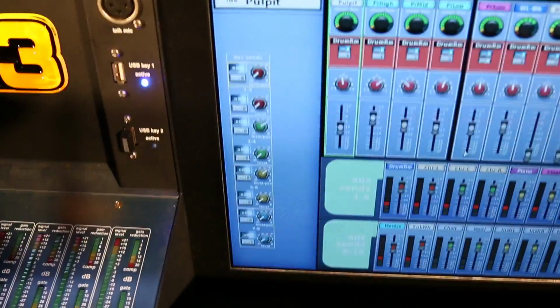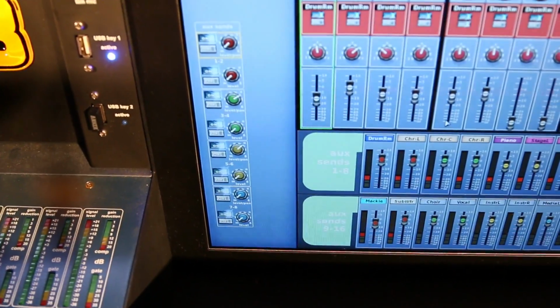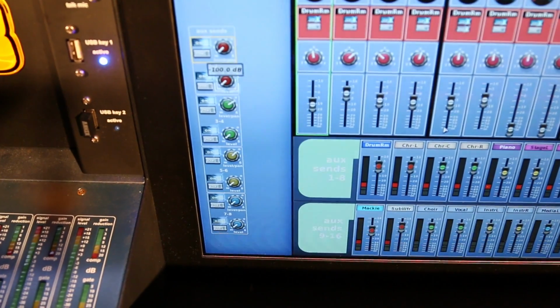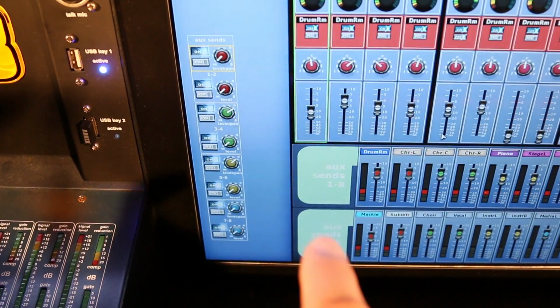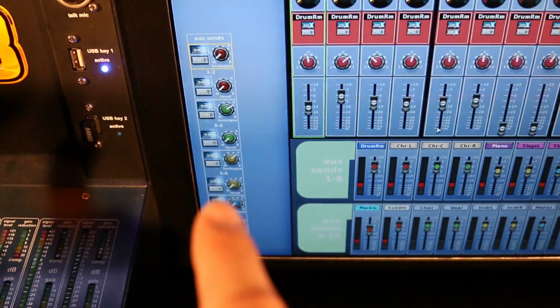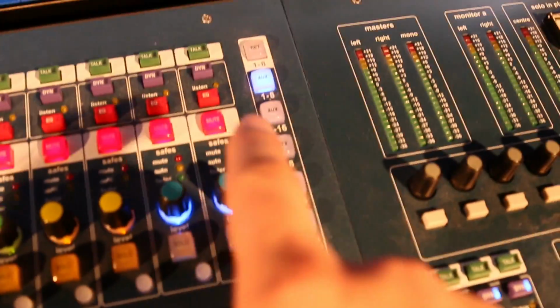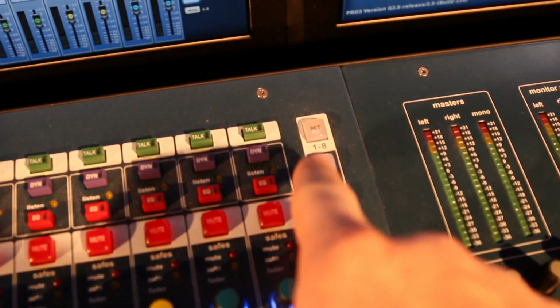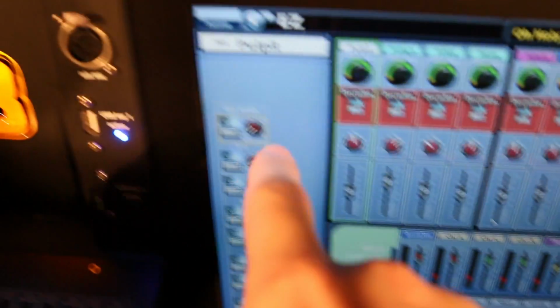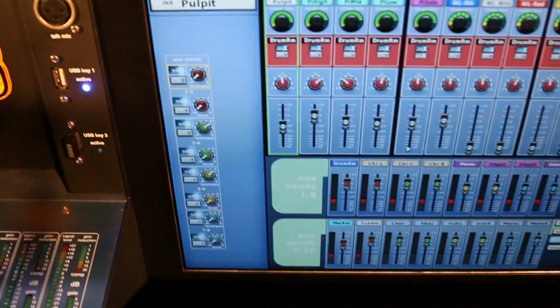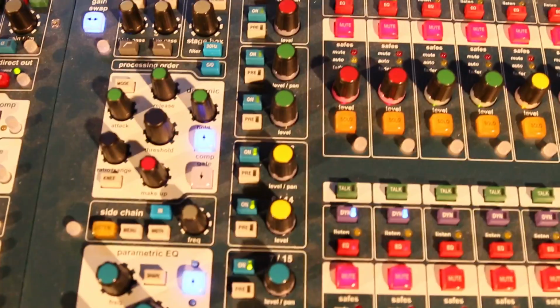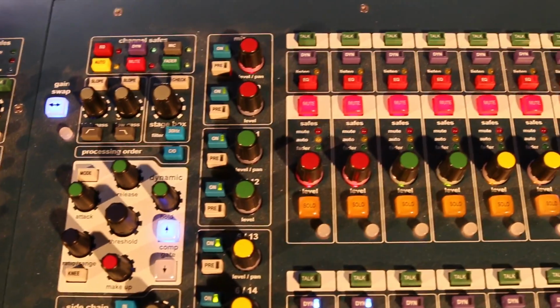And even what happens on the screen when I touch one of these is pretty useless. I mean, there's no labels for which one's which. I have to look over here, there, make sure I'm on the same aux 1 through 8, and then compare that to that. That's about the only way that I'm gonna find those knobs useful. I literally never use them.